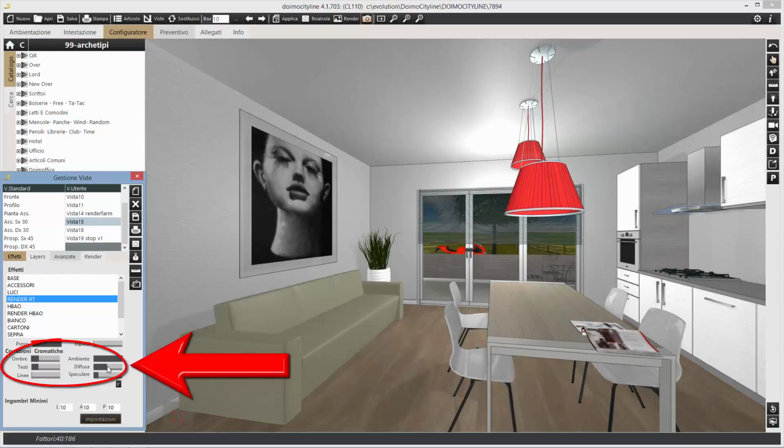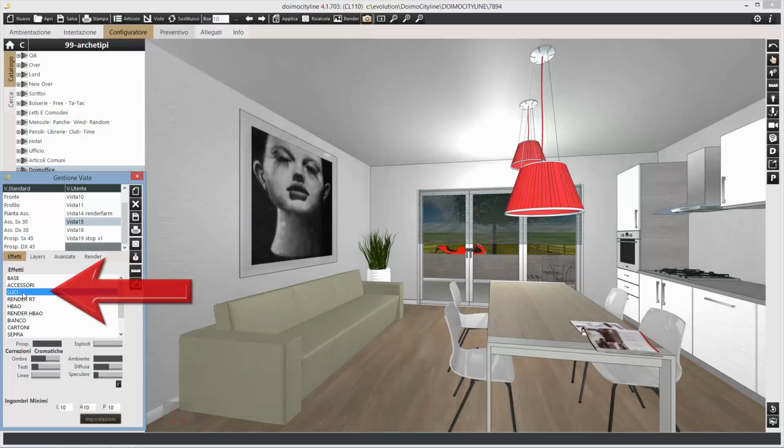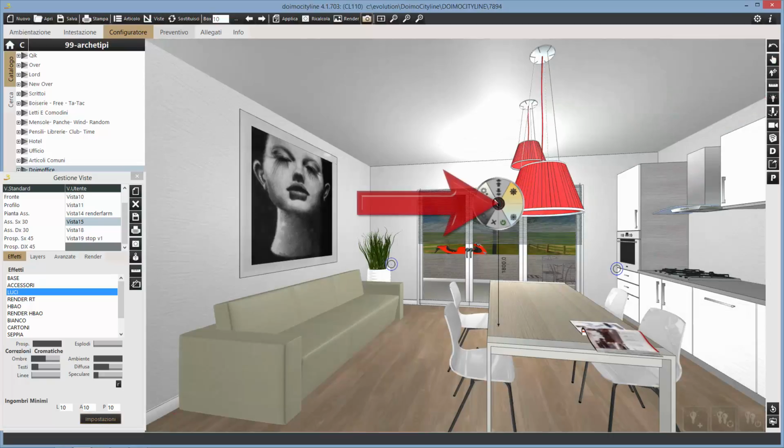We can now see another very important aspect, the setting of position and intensity of present light sources. First of all, click on the Lights function from the Effects menu. Secondly, click on the Light button on the Configuration toolbar. The resulting icon present in correspondent of the light source is composed by the buttons needed to adjust the light parameters. These are Turn Off, Delete, Reduce Intensity, Increase Intensity, Reduce Distance from the floor, Increase Distance from the floor, Reduce Temperature, Increase Temperature.